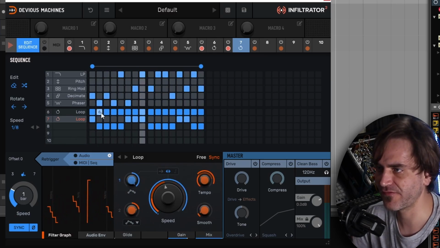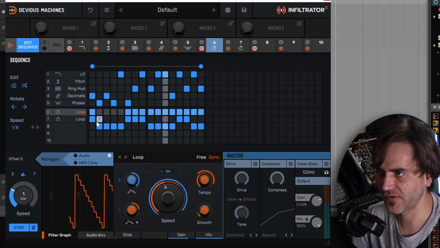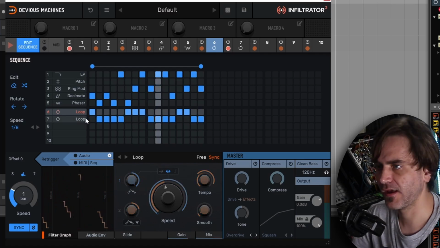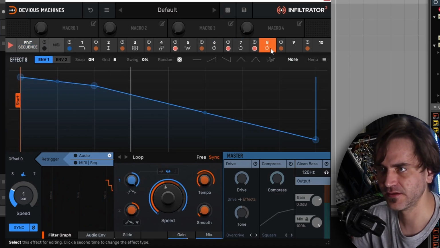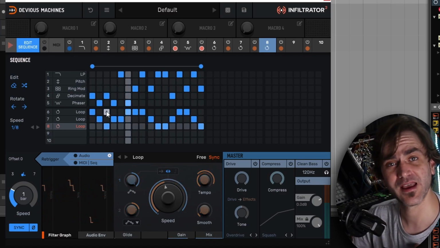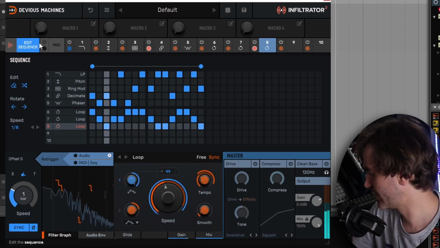It's definitely one of my favorite ways to do this. Okay, so I've just realized I've done this incorrectly. We want to actually do this. We can take that idea further, copy it again onto this one, and then here, let's say, variate it in between these two. So at no 2 points do we have the loopers playing at the same time, but it's a combination of all of these effects together.